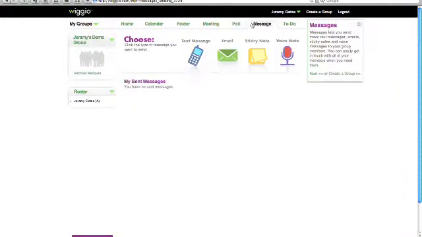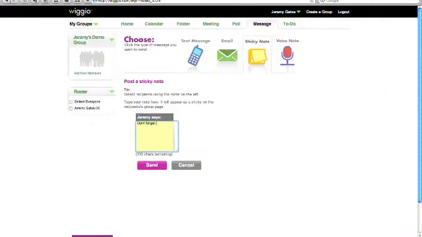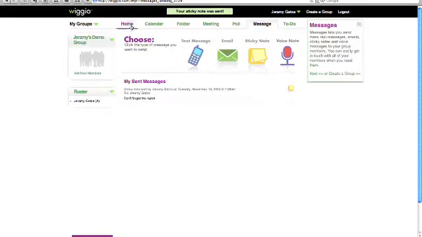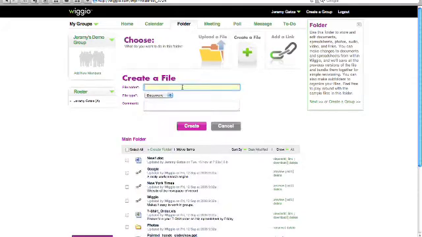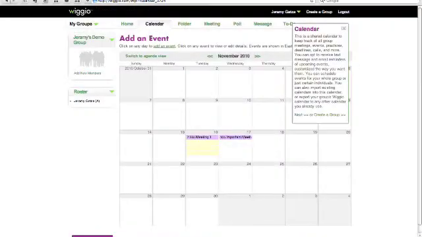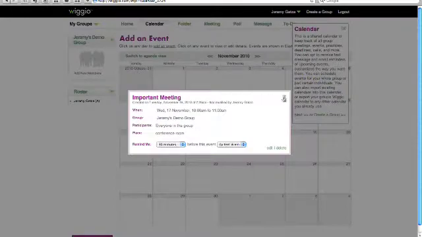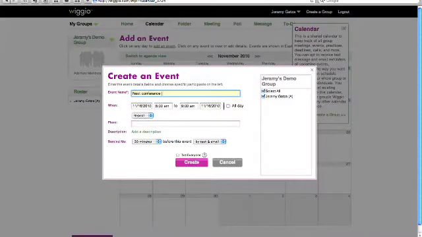To start with, a project member goes to the Wiggio website and creates a group for the project of the team. Once that group is established, it allows you to access a whole suite of tools designed to help you and your team communicate efficiently with each other. What kind of tools? Well, let's show you. One of the coolest features is the ability to send texts and voice messages to each member of your team. Wiggio also lets you create a new text or spreadsheet document right within their interface. And for existing documents and files, you can upload and share those into the project file, keeping them nicely organized. Team members can even edit the uploaded documents.